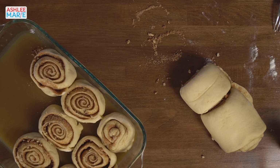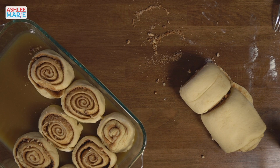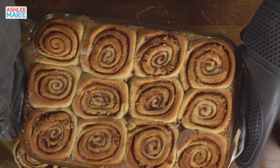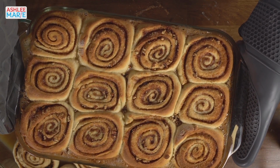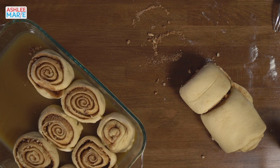All right, I'm going to pull those out real fast. Hold on one second. All right, you can see the caramel sauce bubbling along the sides. Yeah, this looks good.